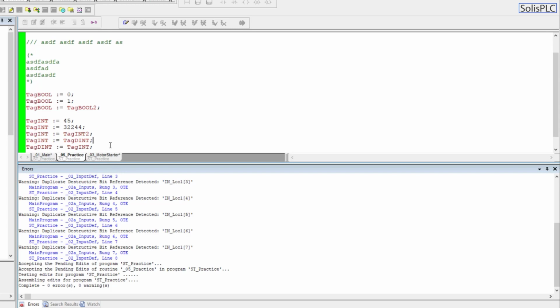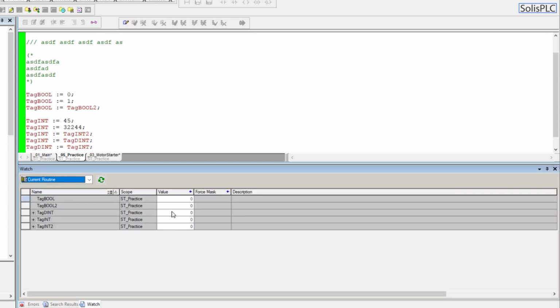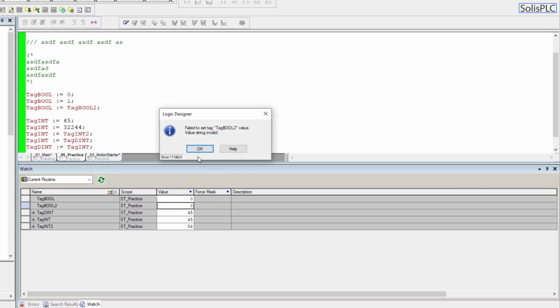And once again, just a simple reminder, if you click this watch button down here, you'll notice the values of the different tags. But since we're setting the tag int to the final value of the int 2, you'll notice that it's going to be all 0. And can we set the tags directly here? And the answer is yes. So let's, for example, change this to, let's say, a 56. Let's say this to 54. And you'll notice it's immediately reset because of the logic in the program.